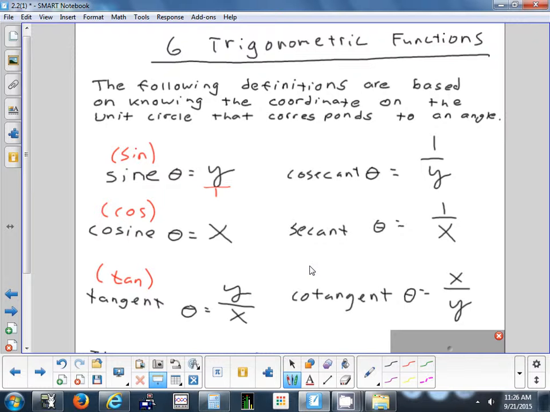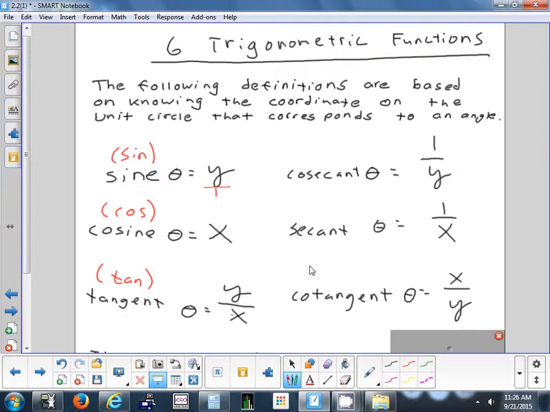So these are the 6 formulas that you need to know for the test this week. And I think those are it. And you only really have to remember the first 3. If you can remember the first 3, and then remember I just flip it, and flip it to get the other 3.